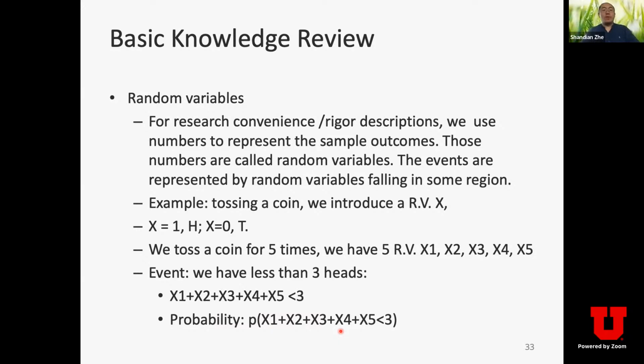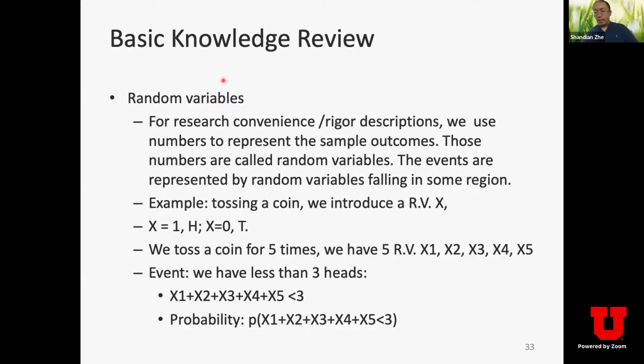But more rigorously speaking, a random variable should be viewed as a mapping, a function, rather than some numbers. It is a mapping from a probability space to some real space, and you also have to specify some structure on those two spaces, like a sigma algebra, those kinds of things. But we will not cover that because it's more like probability theory. We mainly give a quick review of random variables. You only need to have a sense that when we talk about random variables, the choice of values of those numbers is associated with some probability, some uncertainty. That should be enough.